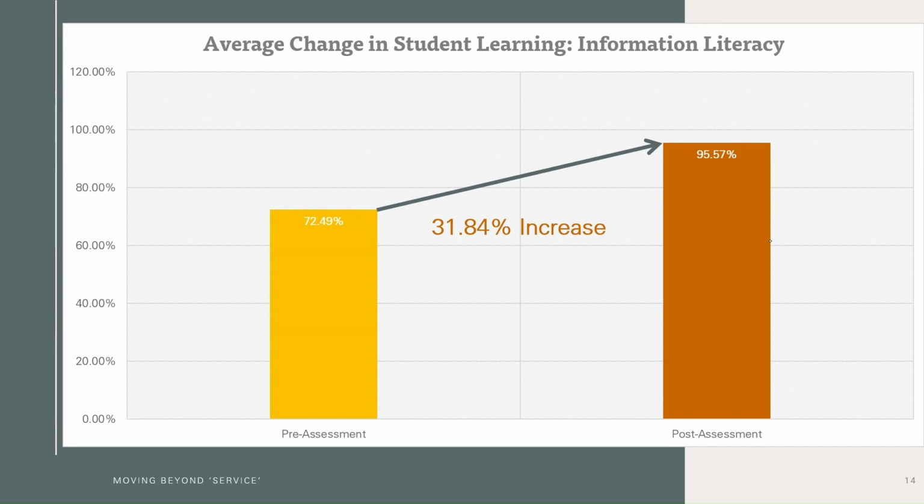Before I turn it over to Alex, I want to mention something. Because we don't have an LIS program, students were not coming to us because they were interested in libraries or wanted to work in libraries. They came to us for the same reasons people tend to go to grad school: they like books, whatever. In this case, maybe 1 student every couple of semesters would say, oh, this is kind of interesting, I might want to go into library science.